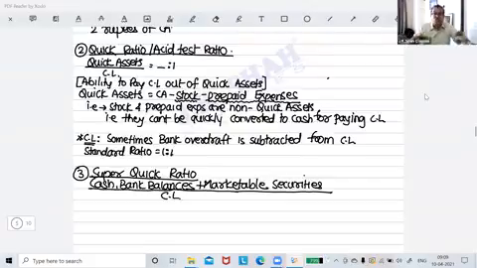So for the actual genuine check, I look at my cash balance, bank balance and marketable securities, which I can quickly convert. I hold shares, I call my broker, sell off, I need money. The money comes immediately, T plus 2, obviously. That is what a super quick ratio is, where you compare your current liabilities just and only with the cash and bank balances and the marketable securities that you have.